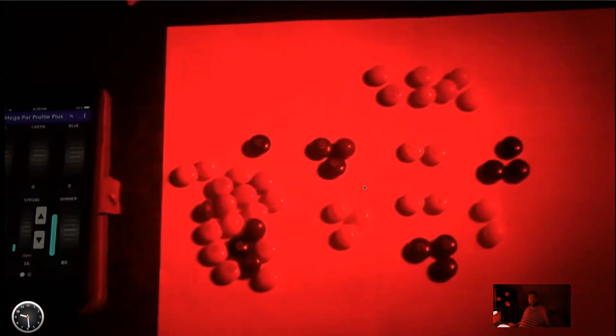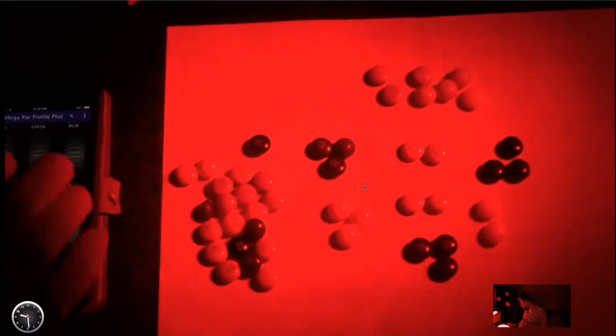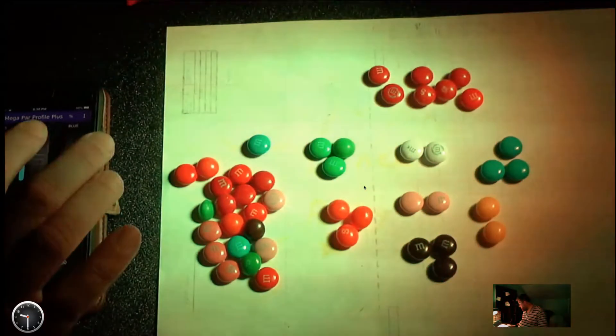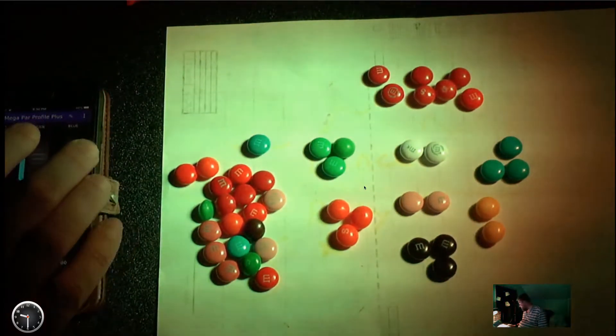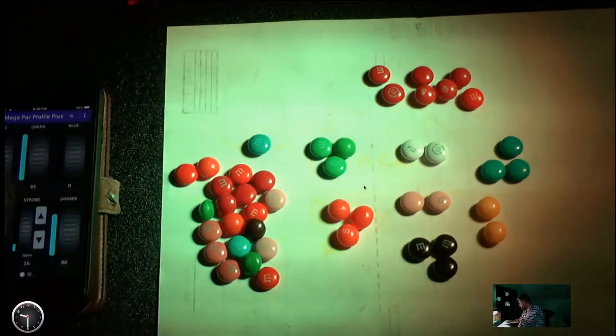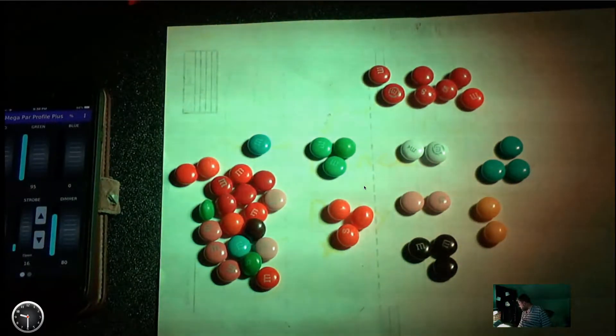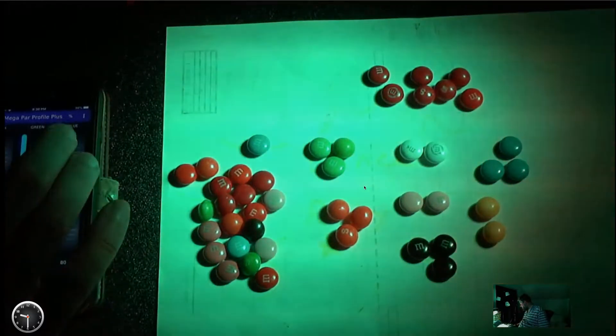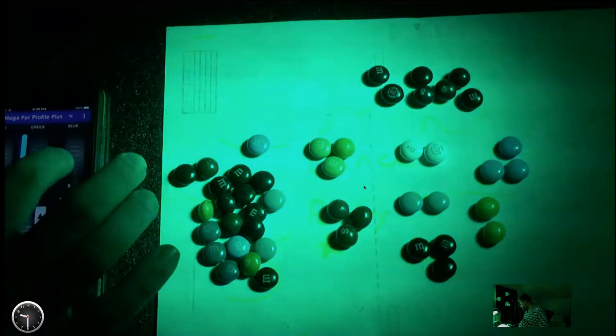So let's try some mixed colors. We should be able to see them better if we have more than one wavelength of light out there. So right now we just have the red ones on, let's turn on the green and red and green make cyan. So we can actually see most of them because like I said, there is a little bit of green in that blue for sure. If we had something that was really pure blue, it would be actually much harder to see.